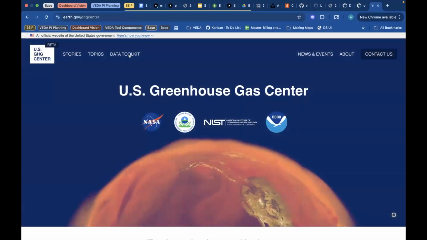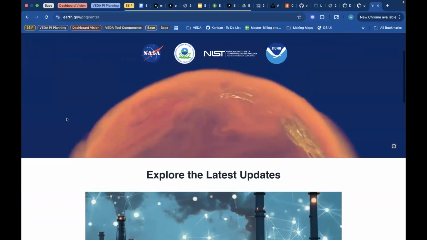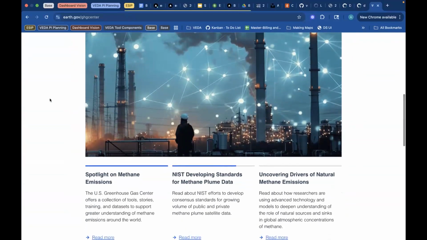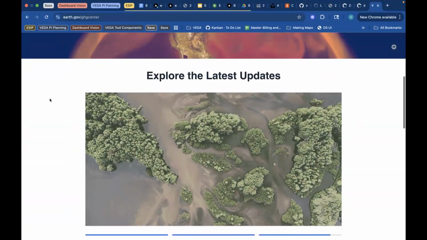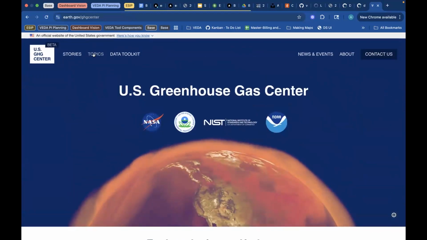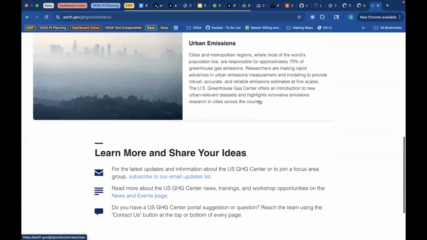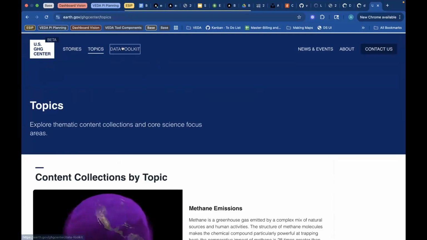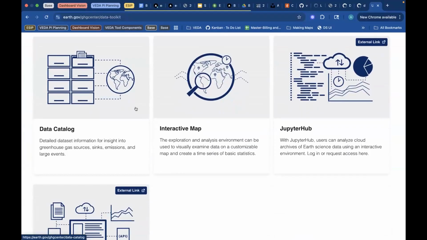Okay, so let me go back to another example. We also have this example of the Greenhouse Gas Center that was built with this software. So these are much more polished versions of a dashboard than what we just looked at today. This dashboard is really more intended, at least originally, for a more research-based audience. So a lot of the content in here is geared towards people who already understand what urban emissions are and the data sets that I might be interested in, where in this case, the US government was looking for a way to pull together all of the work that is happening across agencies into one portal.